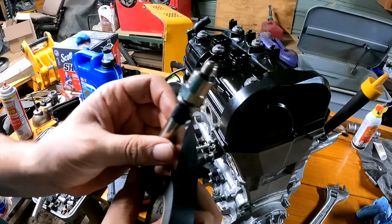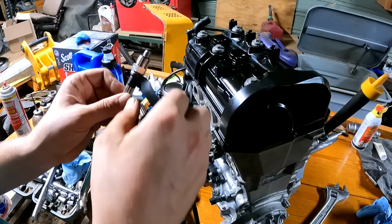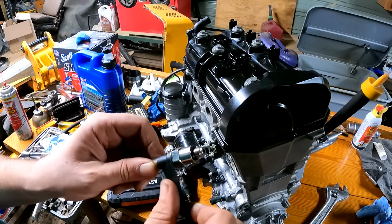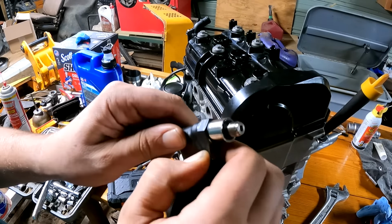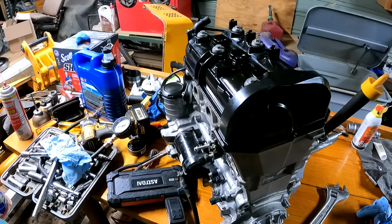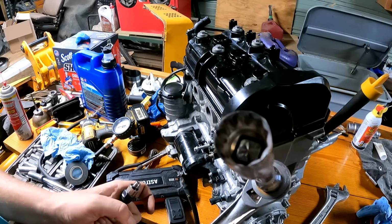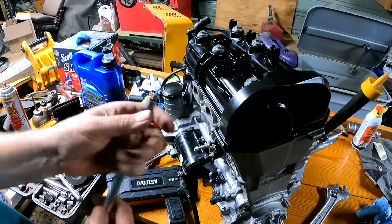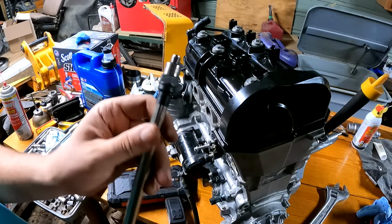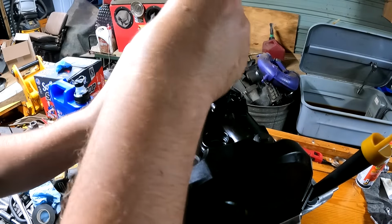Hey guys, a good tip. So these compression tester fitting ends don't get stuck down in there like what just happened to me. Take some electrical tape and wrap it around it. That way you can still get it out without it unthreading and getting stuck down in there. I had to file down a socket really thin in order to fit down in there and pull this plug out that just got stuck. So let's move on to cylinder number two.